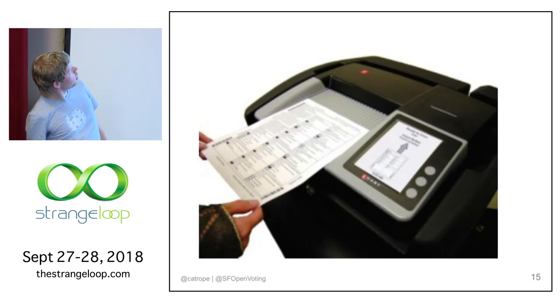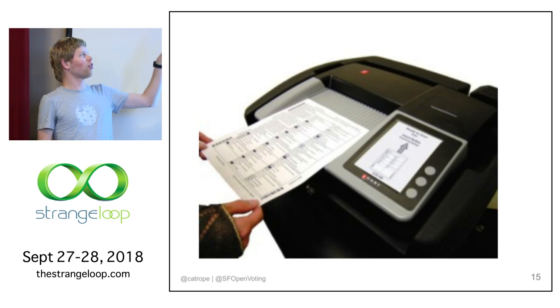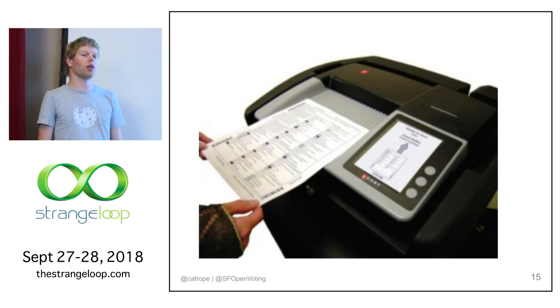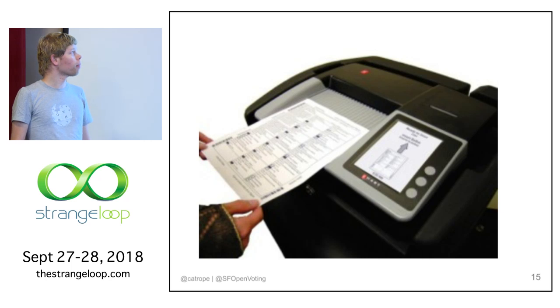And so this is what that looks like. I think this image got rotated wrong or something. It's very blurry in any case, but this is the hands of a person feeding a ballot into a scanner, and the scanner reads the ballot and then puts it into a box, and the box gets emptied at the end of the day.